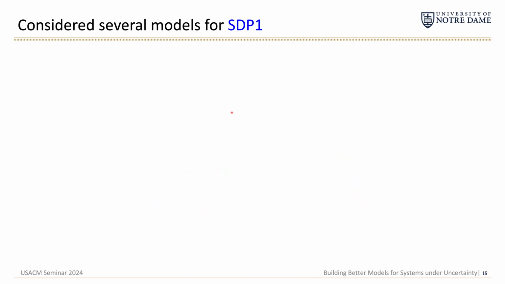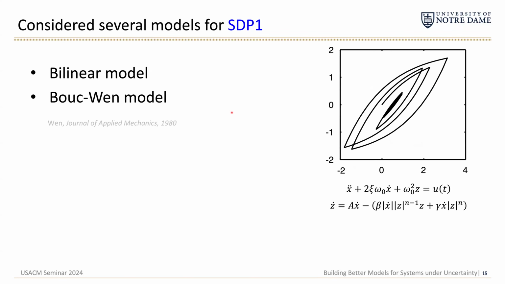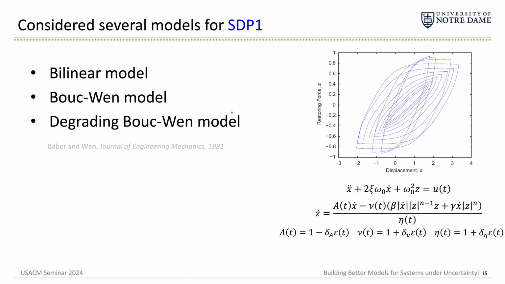So we considered several different models for these steel damper pairs. We considered a bilinear model, and this was based largely on the fact that the manufacturer provided a pre and post yield stiffness as well as a yield displacement in their specifications for the dampers themselves. So bilinear seemed like it would likely be very appropriate. However, we also wanted to consider the Bouc-Wen model, right? This is one of the classical differential-based models used to describe nonlinear hysteresis, has been used extensively for seismic isolation devices. But over time, there have been variants developed, including the degrading Bouc-Wen model, which was introduced by Baber and Wen. And this one includes degradation functions, so you can have an evolution of some of your model parameters over the course of a simulation or a test.